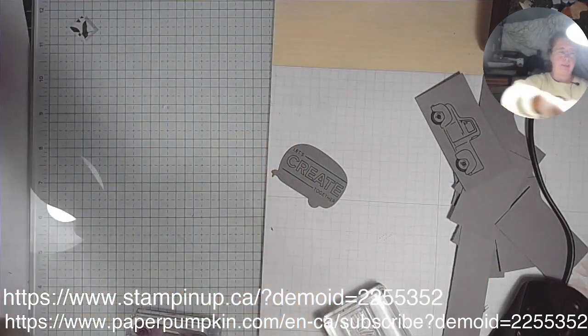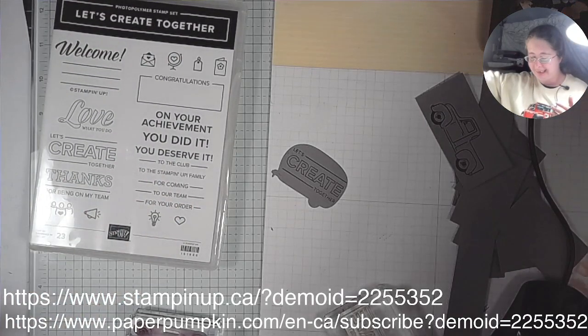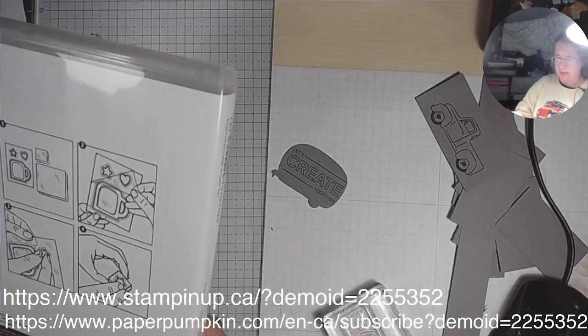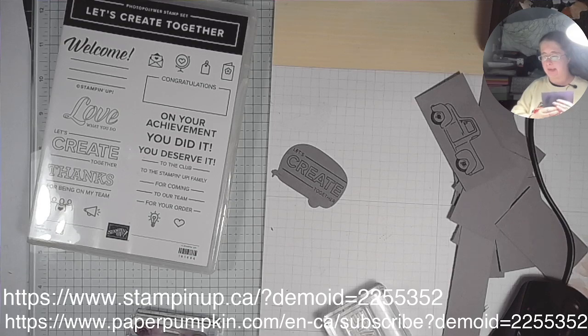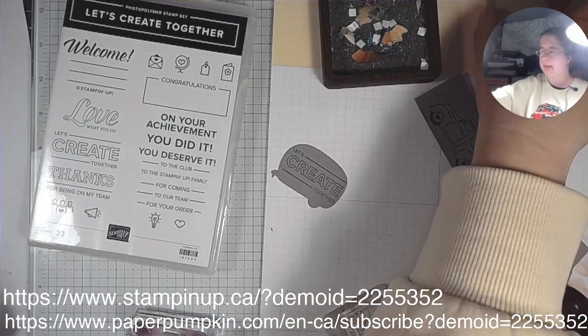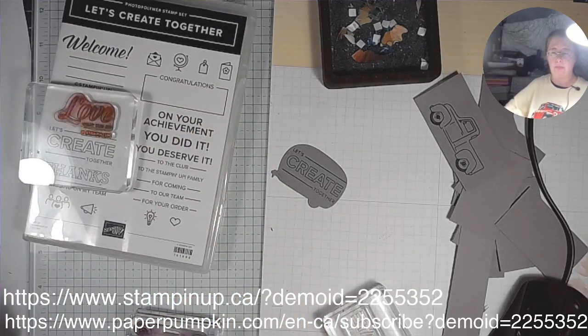So Let's Create Together literally came from a stamp set called Let's Create Together. I don't know what year this stamp set is. It's not going to tell me, and I'm not going to look it up, but it's from some time ago. I believe it's retired. I believe it was a demo-only stamp set. But if you recognize, Love What You Do, that's the same stamp that I use for the back of my cards.